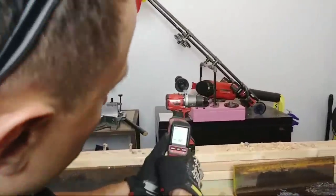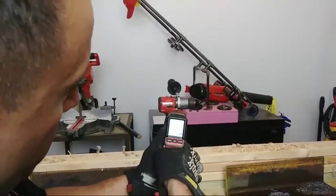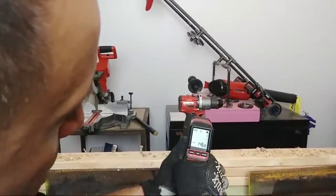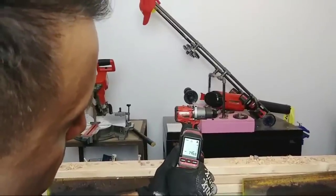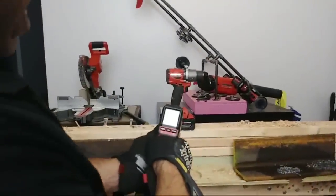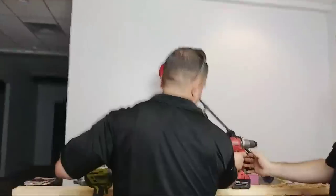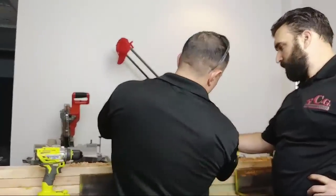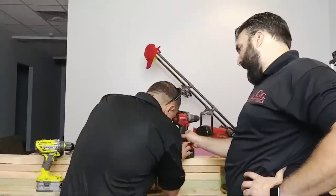So at the motor, we're at about 150. At the gear case on the handle, we're about 153, 151. And on the gear case itself, 160 degrees. The battery is running at about 100. An ungloved hand on the tool, it's going to be uncomfortable. How's it feel? If you were pressing down and operating, it's going to be uncomfortable. Yeah, listen, I just squeezed it, and that screw was making my hand hot. Good question.